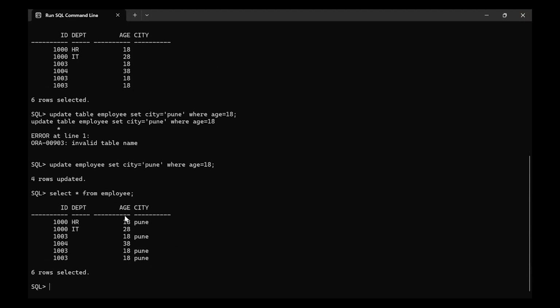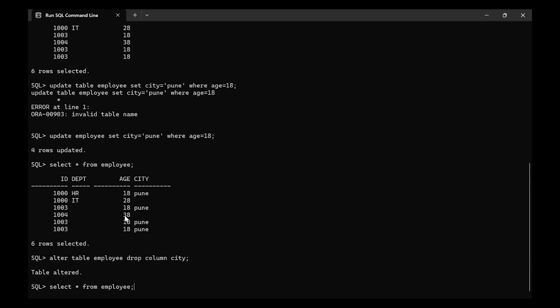Okay, so this is how I will add or insert the values. Later on, I can do that using the update command. Now let us delete this. Using the alter and drop commands, we will combine them together and we can drop the column. So I will use the command alter table employee drop column city.